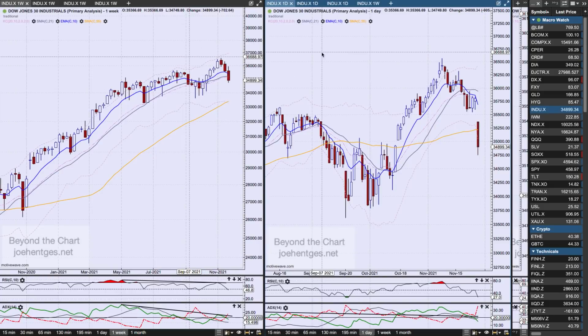Okay, here's the picture on the Dow Industrials. The Dow was down 905 points on Friday, 703 points for the week, and it was the 3rd week in a row that it was to the downside. This one looks a little bit more like it's rolling over in here. We definitely see that over here on the daily chart. We got the moving averages breaking below the 10, below the 21 in here. And look how far we've come down with this move on the daily chart.